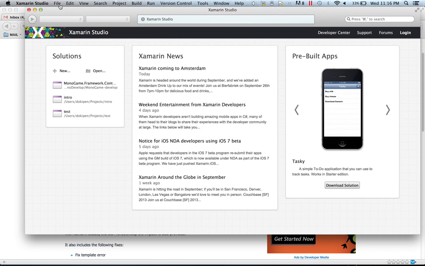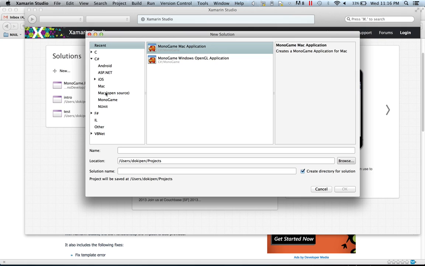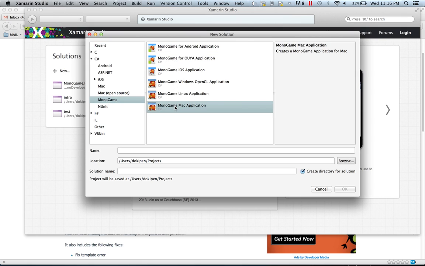I'm going to create a new project just by hitting new. I'm going to choose a MonoGame Mac application, and I'll just call this my best game ever. Okay.